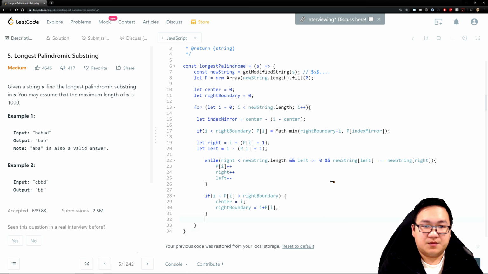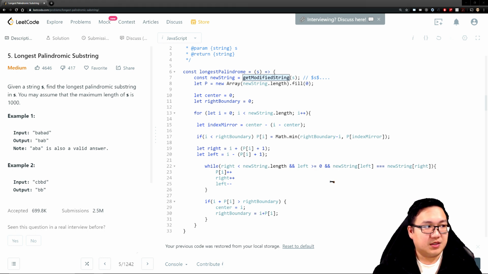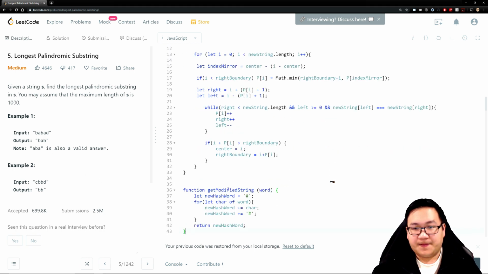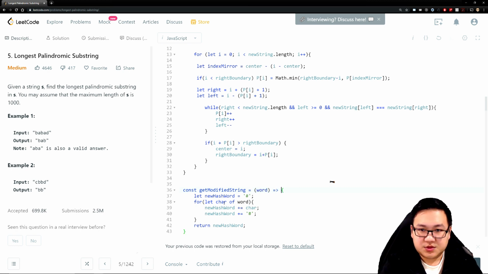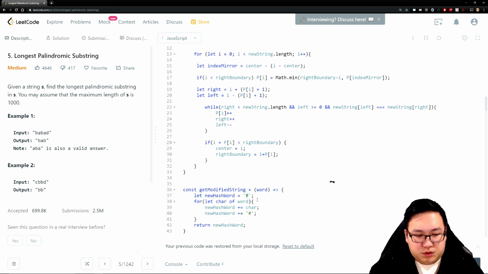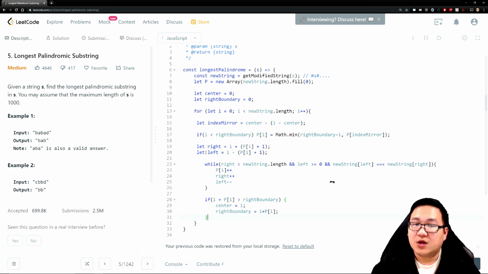I'm going to paste in some code that I've written before to deal with this string here. I'm going to paste it in so I don't have to waste everyone's time. Cool. I could just go constant that equals the word. What this pretty much does is add hashes to the word, and it returns, instead of money, I'm going to use hashes. That's what it does, right? It returns that.